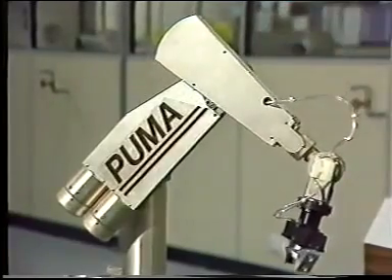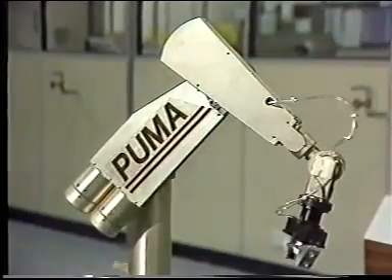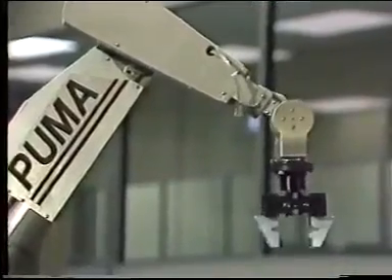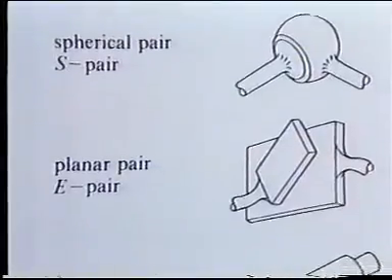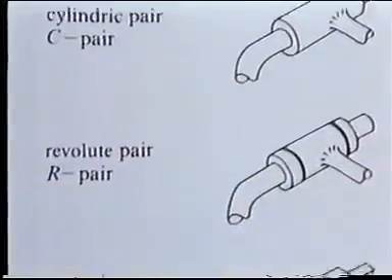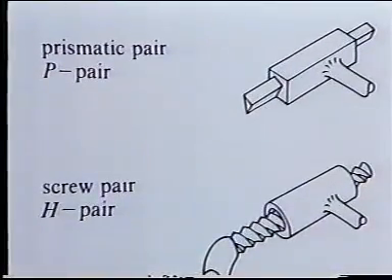We're going to make things simple by assuming that the systems we're looking at have only binary joints. That is, joints where we've got just two links coming together. And we're also going to assume that all the links are rigid. We haven't got any flexible members. Well, now, let's concentrate on the joints first of all. Now, in the case of surface contact, we're going to have one of those 6 lower pairs defined by Rouleau. Of course, when Rouleau did his analysis in the 19th century, the prime moving power of technology was steam.